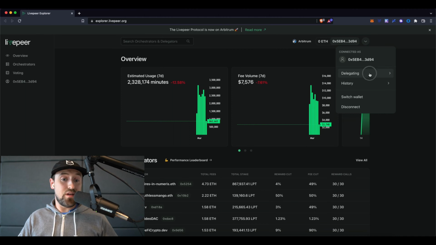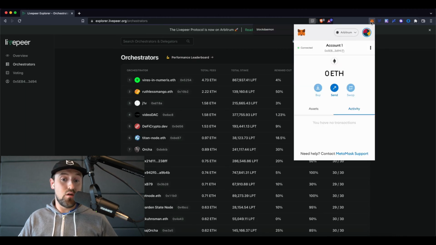However, we can see that we have a zero balance on the dashboard when we connect our wallet. You might be wondering why this is. This is because our Livepeer and Ethereum funds live on the Ethereum network at the moment, rather than on the Arbitrum network, which is the network that we want. Arbitrum is what's known as a layer 2 network, meaning transactions are processed off of the layer 1 Ethereum main network. Once tokens are in this layer 2 network, however, they enjoy faster speeds and lower transaction costs. However, they must first be transferred here to this layer 2 network.